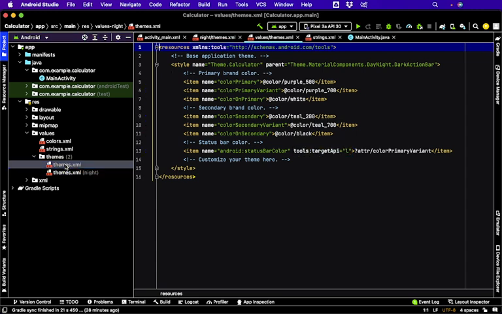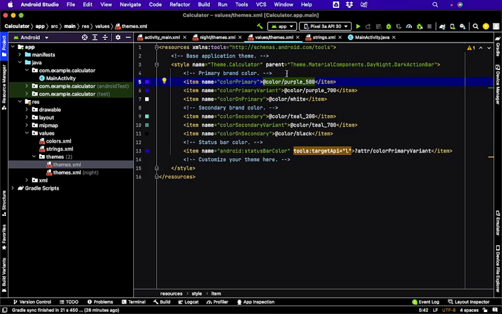Or here, for example, in themes, values themes, you have also XML. That's used for what color will be the primary color, the variant of it. So we have here like 2 colors and the variant, and you use it for it. Normally you use a palette of colors in your application. It's a normal, good practice. Normally, if you work with a designer, he defines this for you.